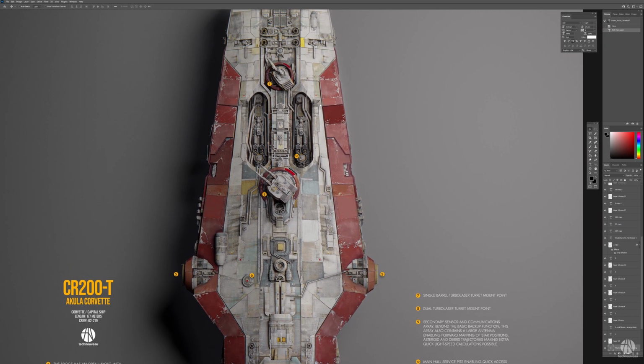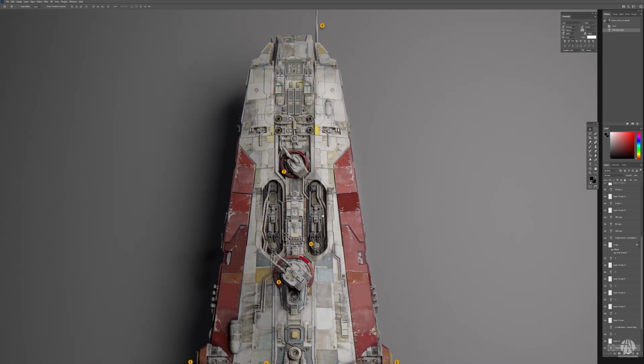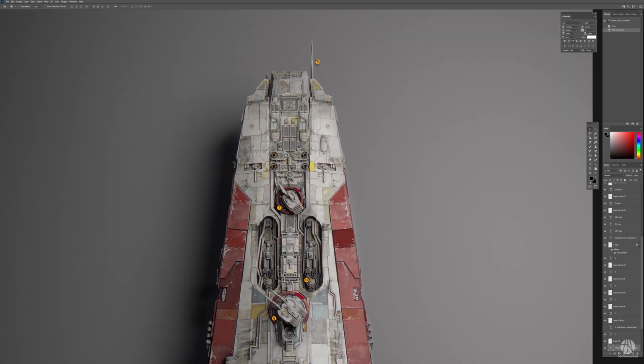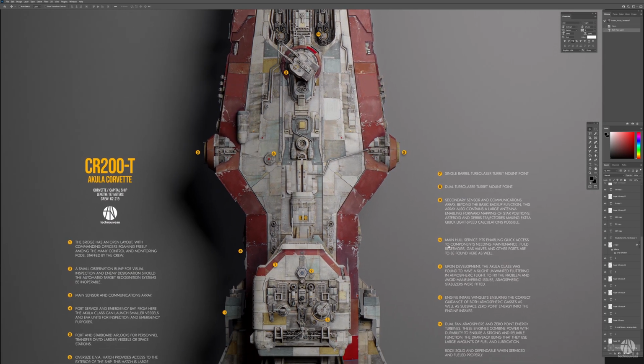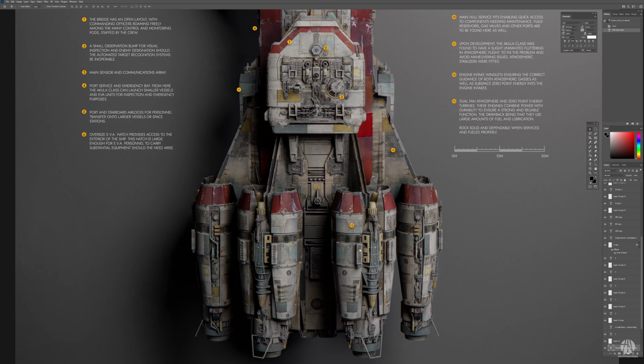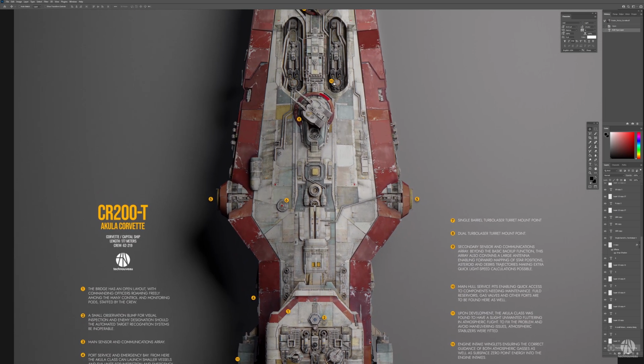7. Up here. Single barrel turbo laser mount point, turret mount point. 8. Dual laser turret mount point. I don't know much about turbo lasers, so if you want to inform me why this is wrong, please feel free to do so. Number 9. Up here, secondary sensor array. Hyperspace calculation unit, maybe. 10. Where's that? Where's number 10? Oh yeah, of course, this one.